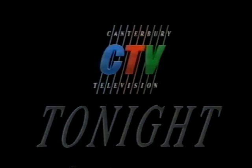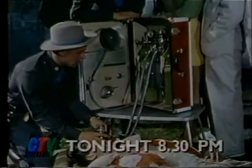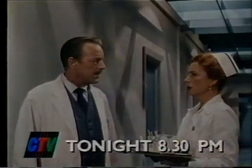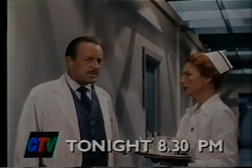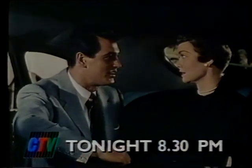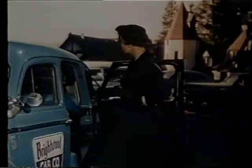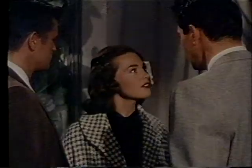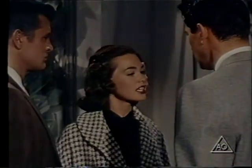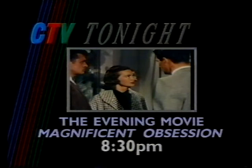Rock Hudson plays a character who loves the fast lane, but things go from bad to worse. You'll definitely need your handkerchiefs for this one. I think Dr. Phillips died so that he could live. Yes, what a complete waste. Mrs. Phillips. Please don't start a scene. I'm only trying to tell you that... Look out! She'll never see again, thanks to you. Write a check for that, Mr. Merrick. Magnificent Obsession, tonight's movie.